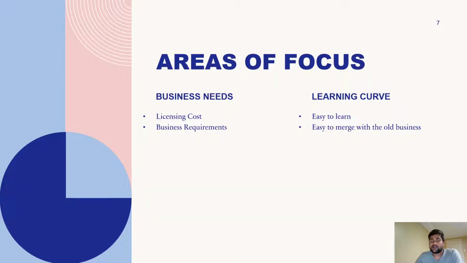Another is learning curve. Learning curve means how fast you can learn all the features of this software and how easy it is to implement in the business. First of all, it should be easy to learn and it should be easy to merge with the old business, and the transition between old and new should be as smooth as possible.